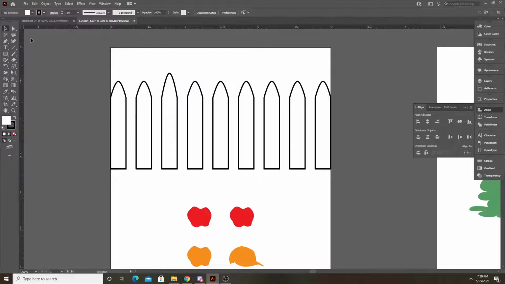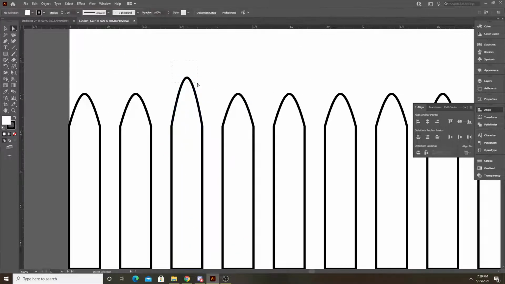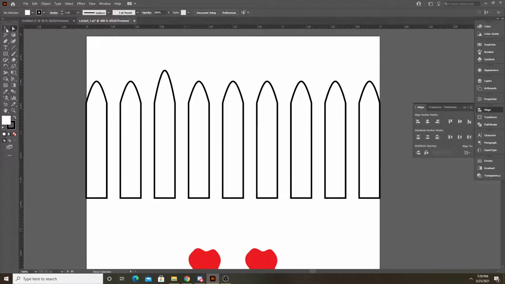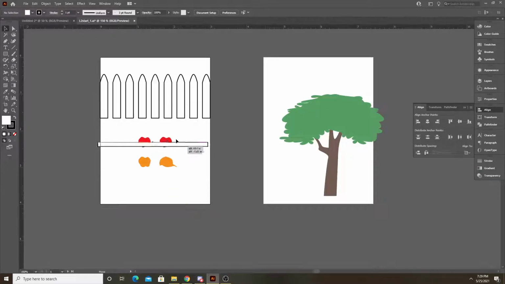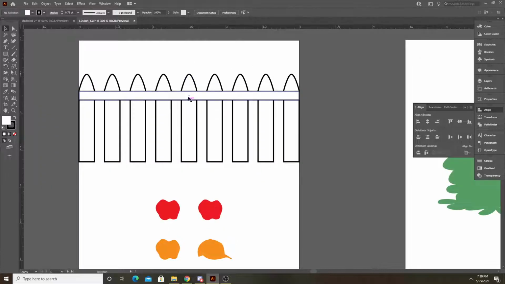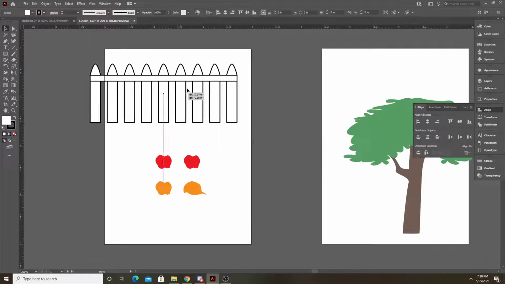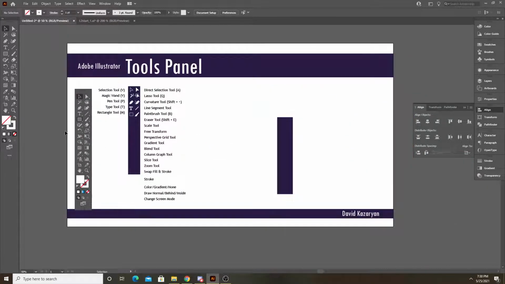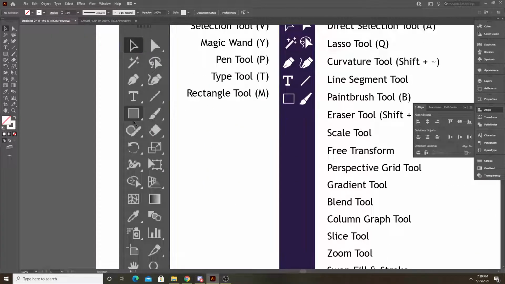Then we can use the direct selection tool to select a certain point of an object, right? If you want to edit the shape of something, you want to use the direct select tool. So you can click on the points that it's made out of and move those points around. So I'll move this down. Then we can put this on top of it like this. And then once you're satisfied with the position of all of that, select all of it and say object group. Then you can group it together, right? But I'm showing you similar techniques while creating these tools here.